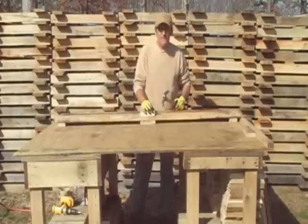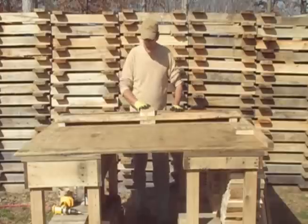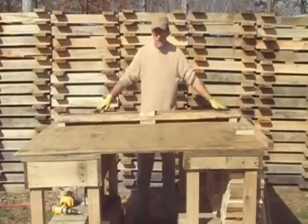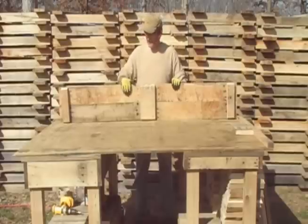And we'll go ahead and we'll nail this one down. Okay, so now we got one of the side rails built. As you can see from the bottom here, we have a scab on each end, and then we have 2 scabs, and that gives us a lot of stability on these two planks here, or actually 4 planks.